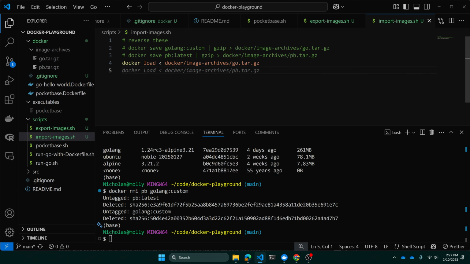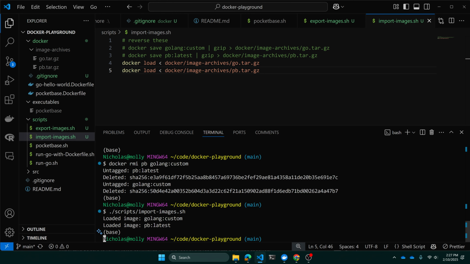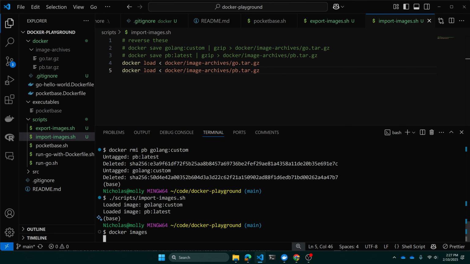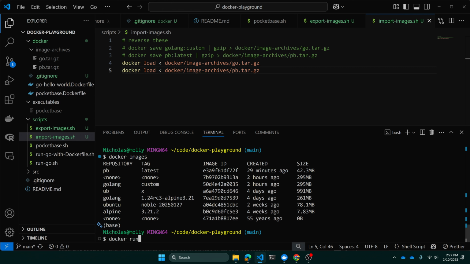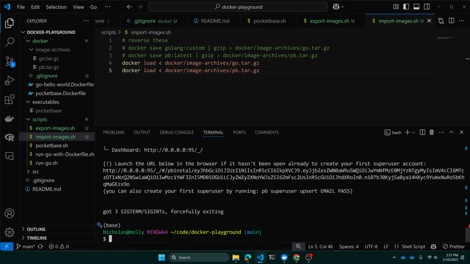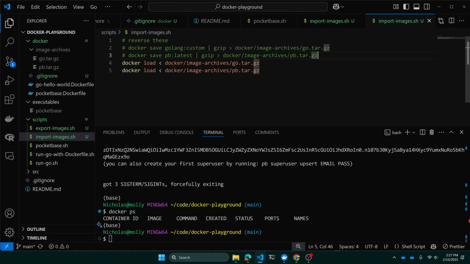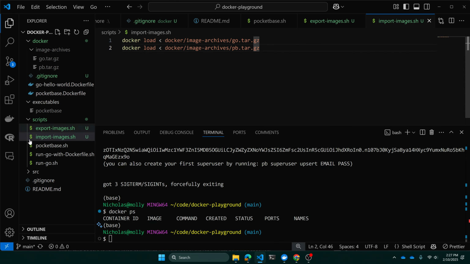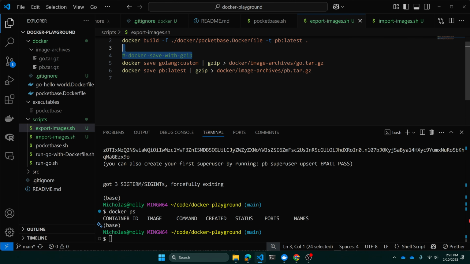Docker load, and import, and docker images, we have them. docker run --rm pb, and it runs our server at port 95 inside the container. So I exited that, docker ps, it's gone. So this looks pretty good, and we can say import images, export images.